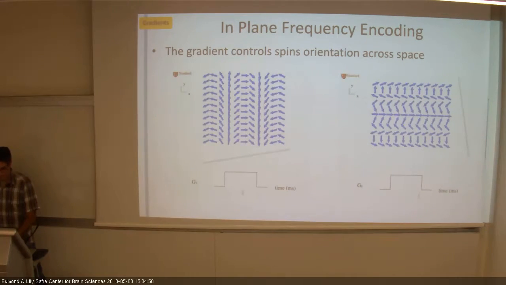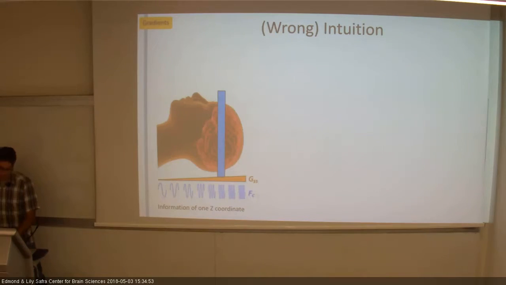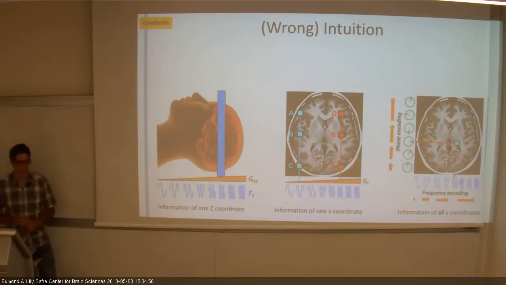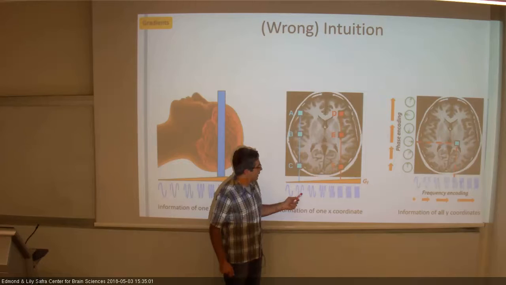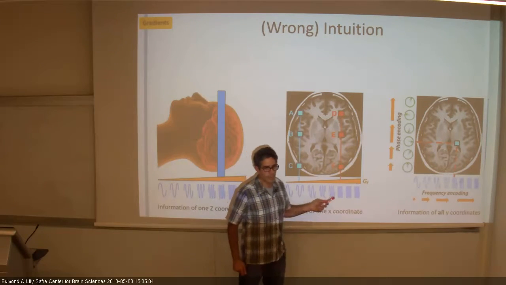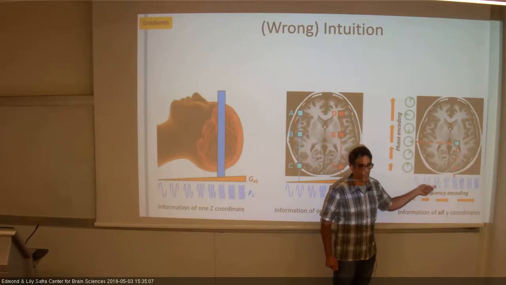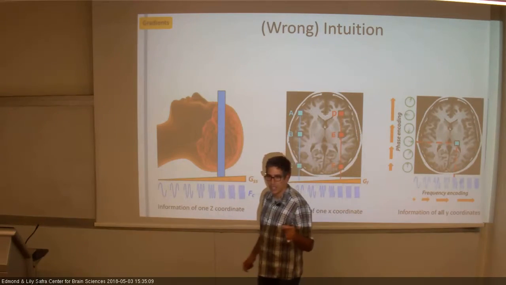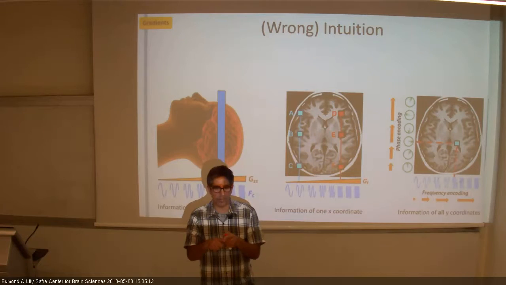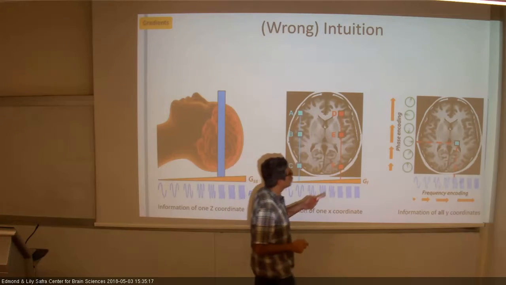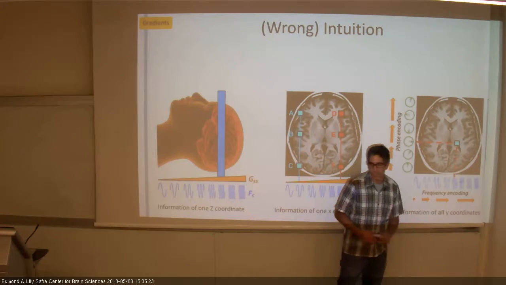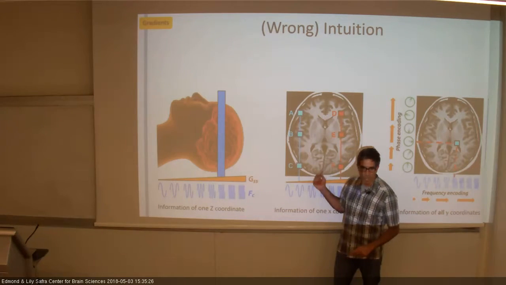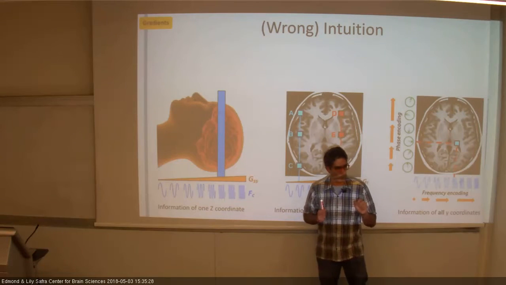And so you may think that now actually I have everything, right? I had the slice direction, and now for each point in time, I can tag it according to the x gradient and y gradient. I have everything to measure point by point. You could say, oh, if you have exactly this phase in x and exactly this phase in y, I can say what should be the phase for this position according to the gradient I use in x and time, and the gradient I use in y and time, and say, oh, this is the signal coming from there. But actually, that's not the way.